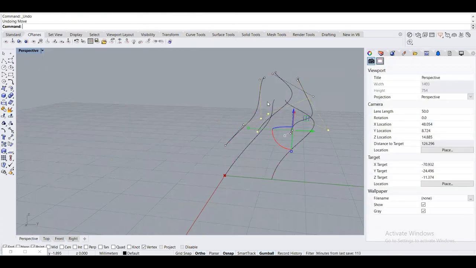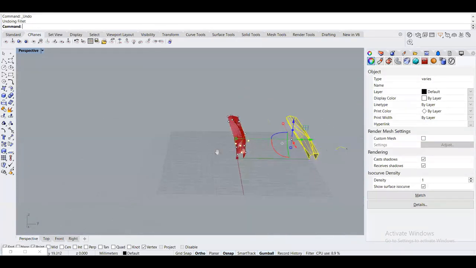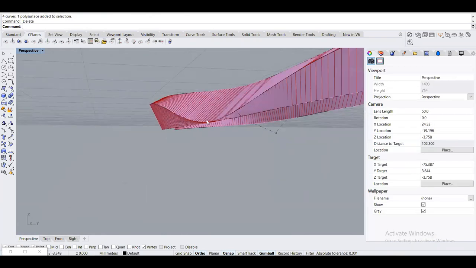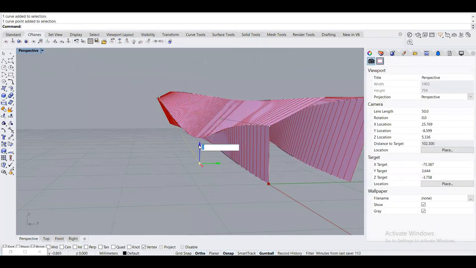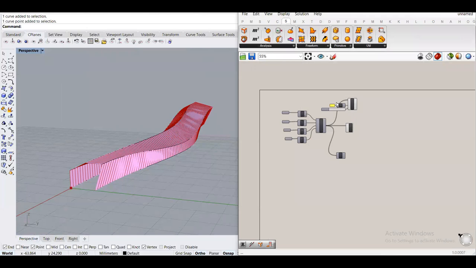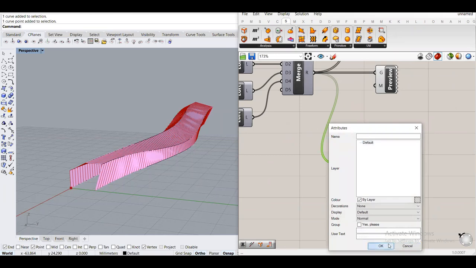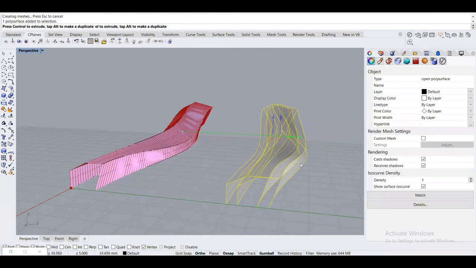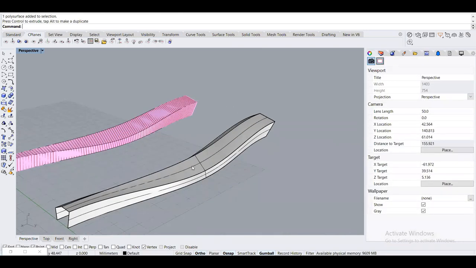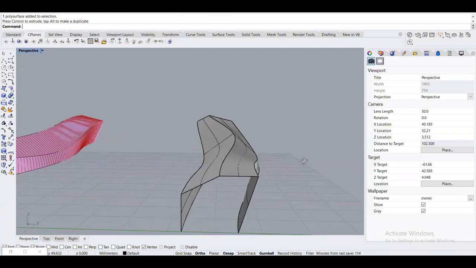Let me try and come back to the original. And this guy here for something like that. So, as you can see, it's a little bit finicky, but it's all geometry, right? If it's impossible to make certain geometry in a certain place, you can't force Rhino to do it. You need to change the geometry so that it's possible to do it.